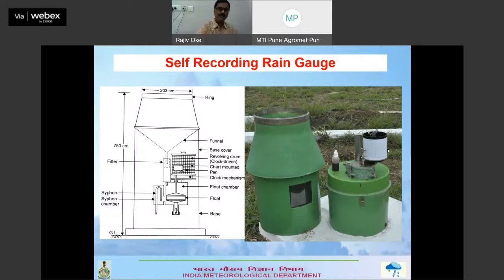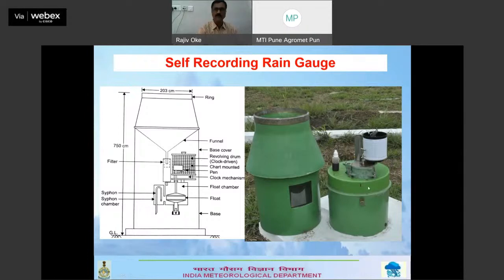Only thing, whatever is changing is the sensor. So here in the rain gauge, you would see there is a float chamber. This is a float chamber. This is the collector, and this collector is actually mounted on this. To show you this one, we have to take it out. Whatever water gets collected goes through the funnel to this pipe, and this is a float chamber.